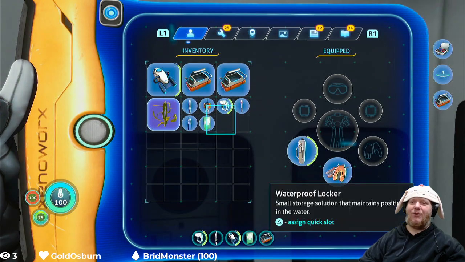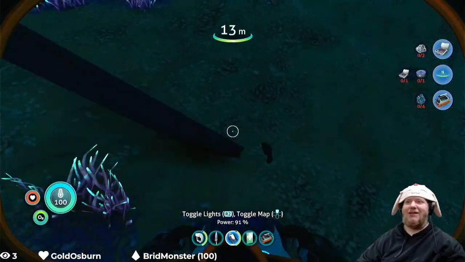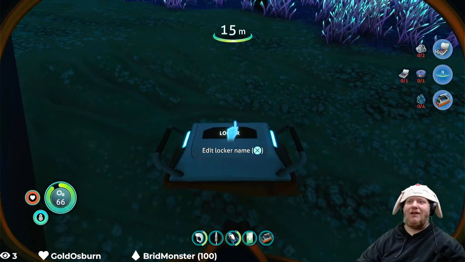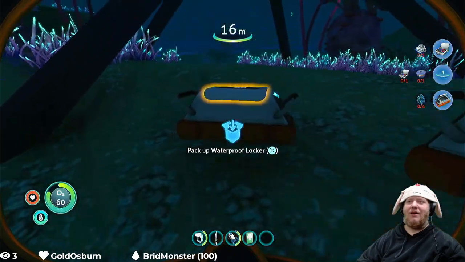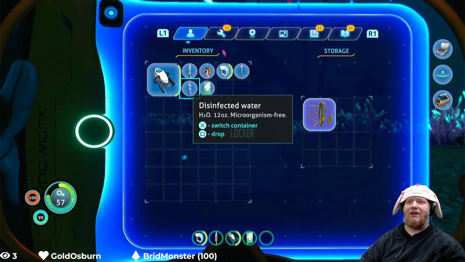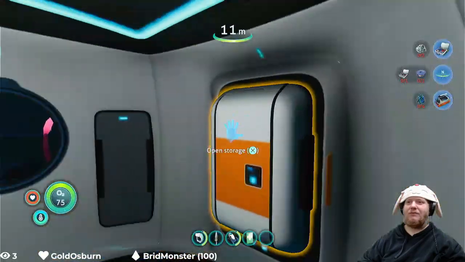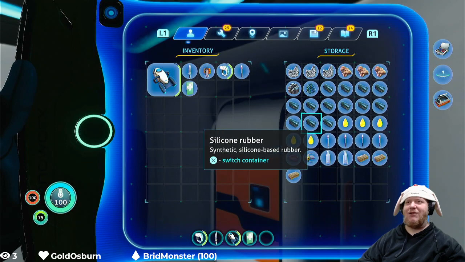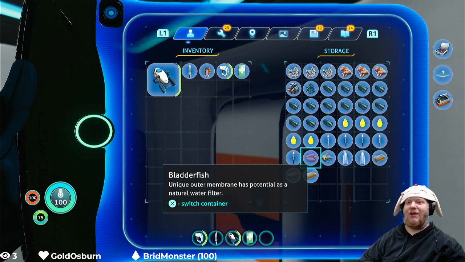Lets me pick the slot. Oh, that is so nice. The other one didn't. Okay. No, I don't want to pack it up. I want to open it. Flares take up individual spots. That is pretty dumb. Okay, bladderfish.